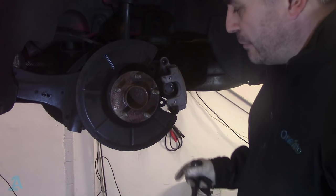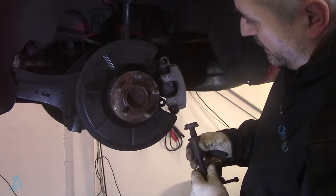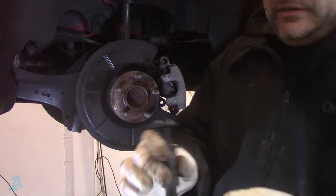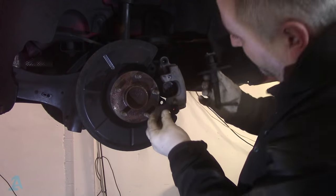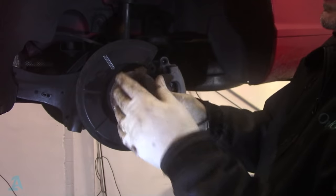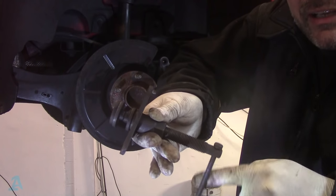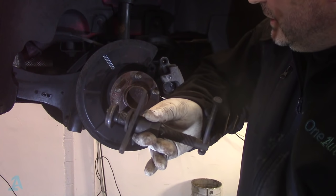These rear brakes — unlike the front brakes — you can't just push this piston back, it needs to be wound back. For this you do need some special tools. You can get a brake rewind kit with various bits and adapters in there. This is the two-pin affair that fits that piston — it goes on the end of your tool. You fit it inside there, then you wind the piston in; it turns and winds the piston back until it stops, then just back off a slight bit.